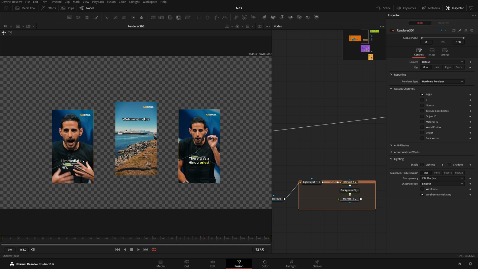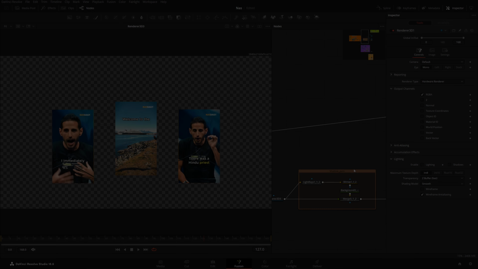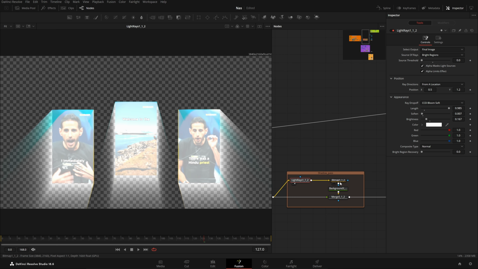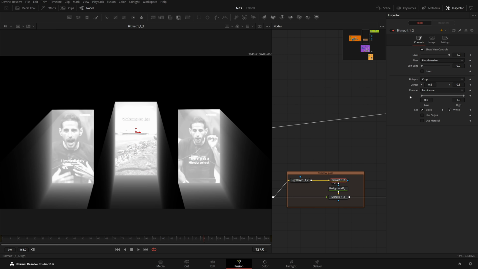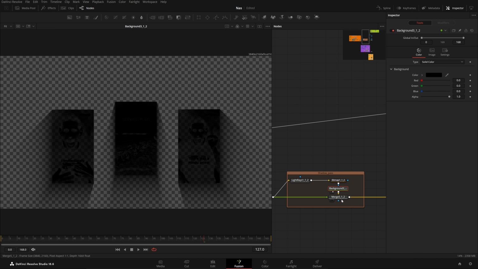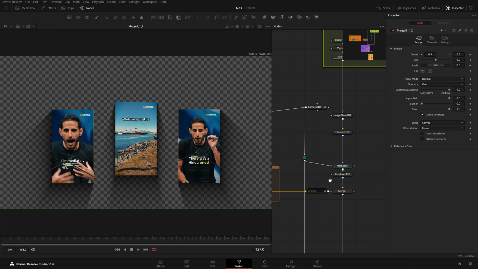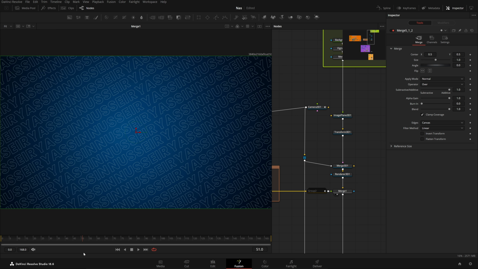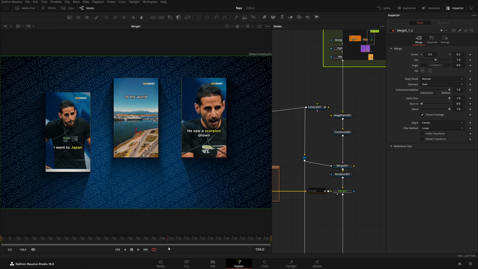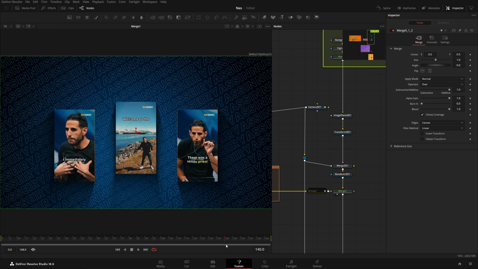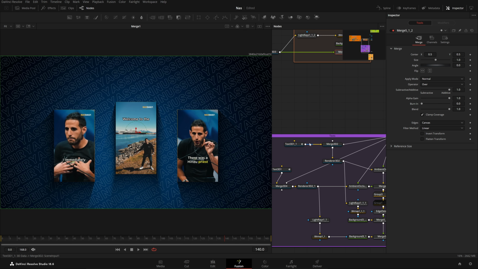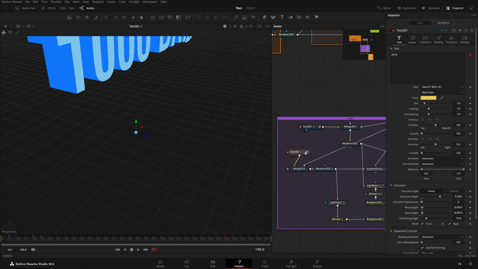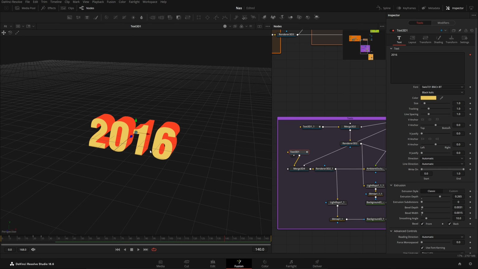Then the shadow part, again I have explained, but to give you a brief overview, I just took the light rays, then put them into the bitmap. Channel will be luminance, then black background mask, and we have the shadows. It's that simple. Then everything together looks something like this. This is the background, these are the cards which pop up, and then we'll have the text lastly. This is the text. First one is our 2016, so 2016.